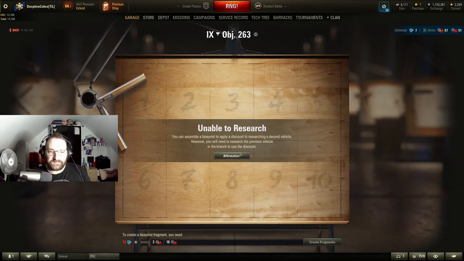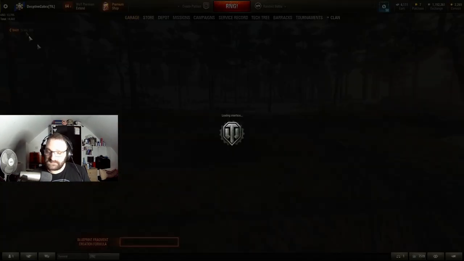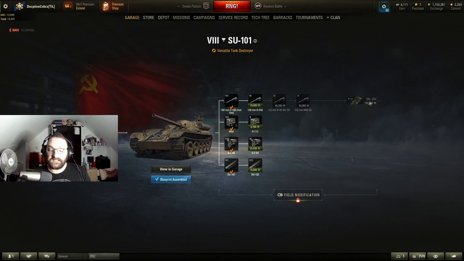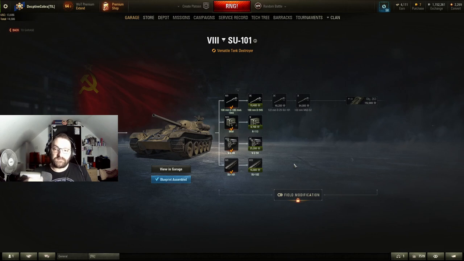Granted, no blueprints have been spent. See, as you can see, guys, no blueprints have been spent on the Object 263. So there's no blueprints. So we're going to be grinding out 215,000 EXP. Well, in this tank, it's going to be 152,000 EXP in this tank. Not including the additional 110, 120, 140. So we're going to need at least 300,000 EXP to get this tank to an elite status. So we're going to have to get used to playing this tank for a while.